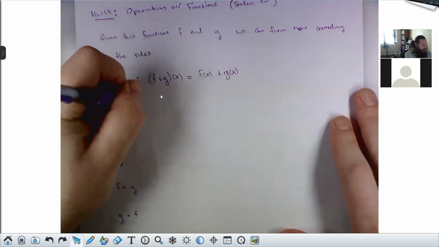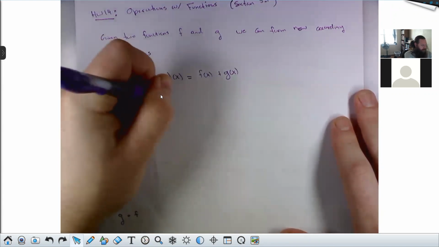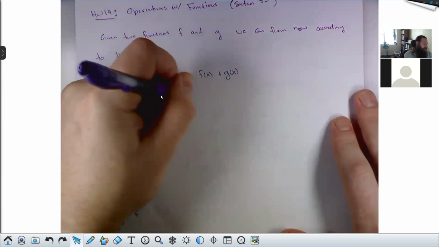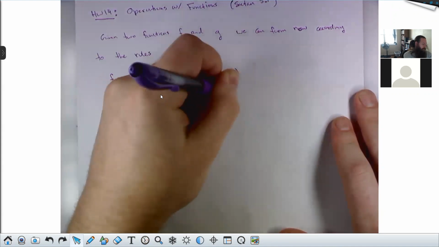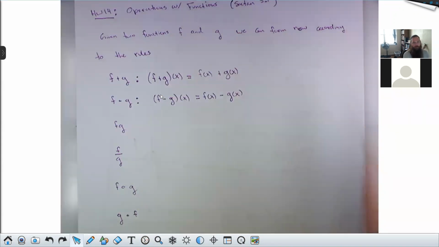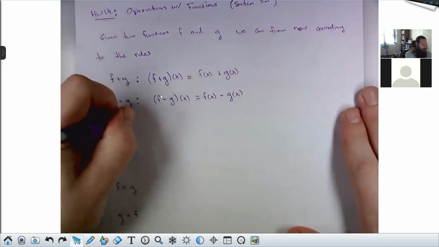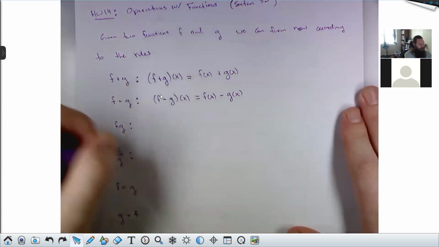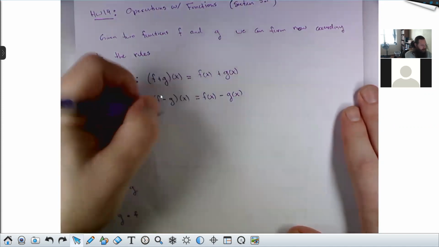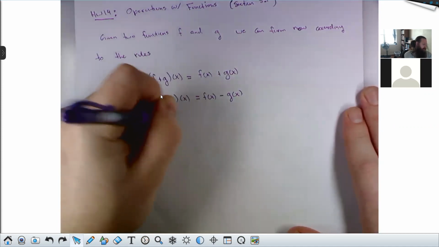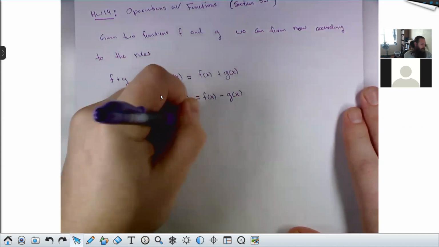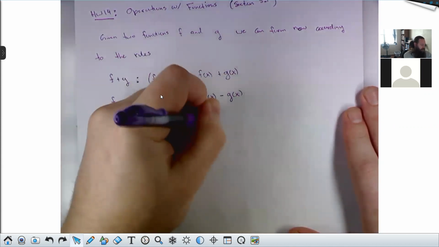The function f minus g is defined in the corresponding way. F minus g of anything is f of that thing minus g of that thing. So we're practicing our function notation. That's really what we're doing. And this is a skill that we need to develop. It is crucial. You can probably guess what I'm going to do with these next two. F times g. If I want to define the function f times g, I've got to say what it does to x. F times g of x is going to be f of x times g of x.